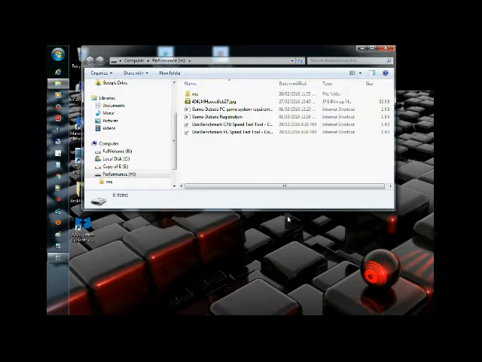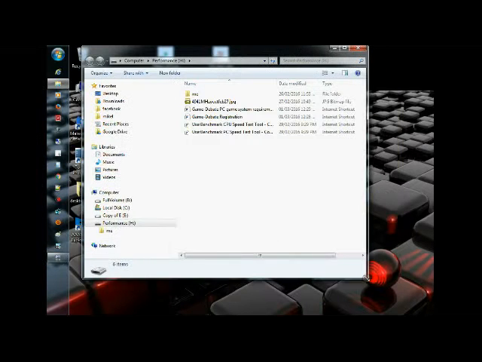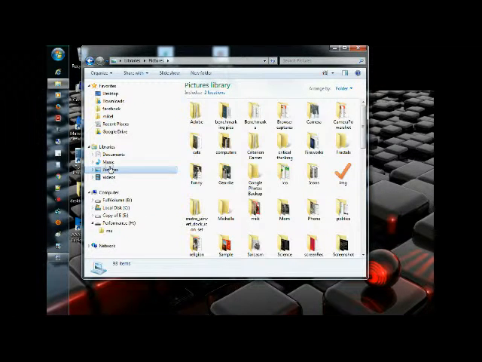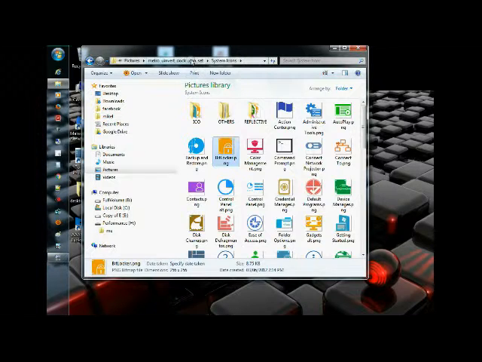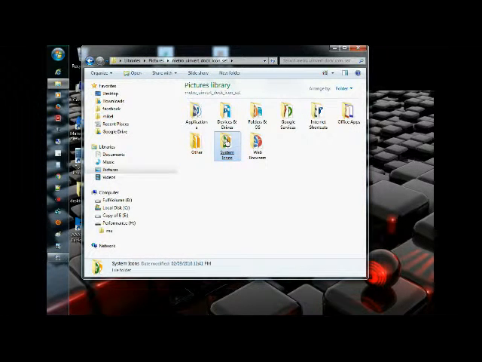Okay, you know what? You can do this with a USB too. I plugged in my USB stick, and because we make a relation, it makes a path when you do something like that, a permanent path. So the icon we just made always points to that in my pictures, and the icons there, to the same folders and stuff. So it always has to be in the same relative path to it. But if we're going to do it, we can do it on a USB drive, so that's cool.